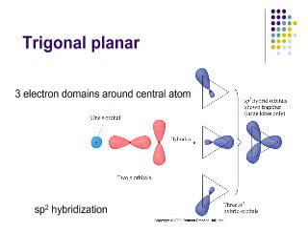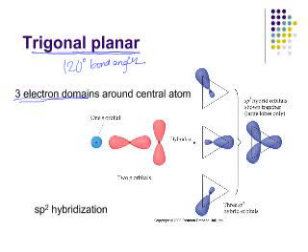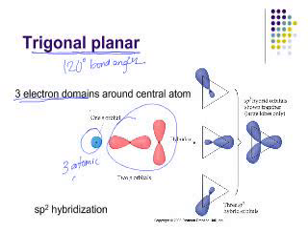The next thing I want to talk about is trigonal planar geometry, with 120 degree bond angles. Again, if you look at the s and p orbitals, this doesn't happen obviously. But when you have three electron domains around the central atom, what we are going to do is take an s orbital and two p orbitals, so three atomic orbitals, and we are going to make three hybrid orbitals. We're going to do this by this magic hybridization process that we're not going to really explain at all.